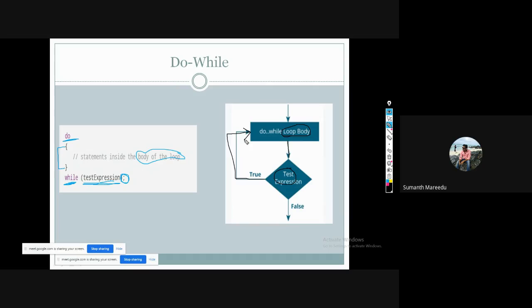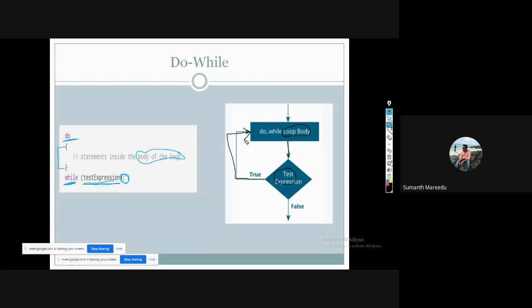So irrespective of the test condition, I can say my while loop will execute for zero times, but a do while loop will execute at least one time for sure. Without any doubt, I can say a do while loop executes at least one time.